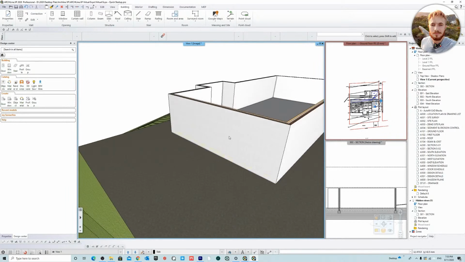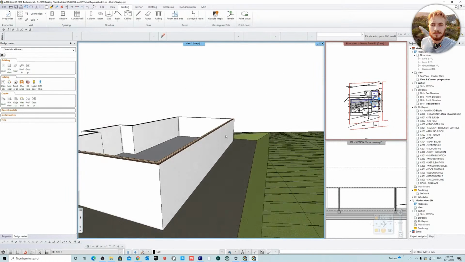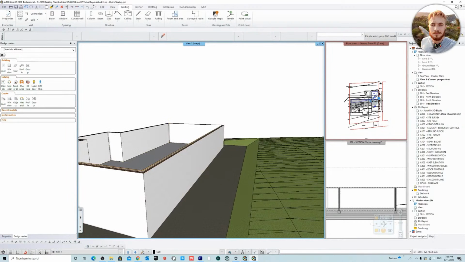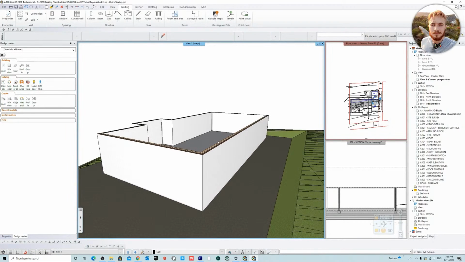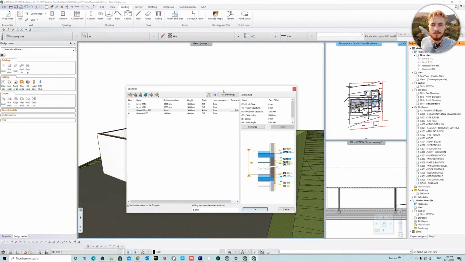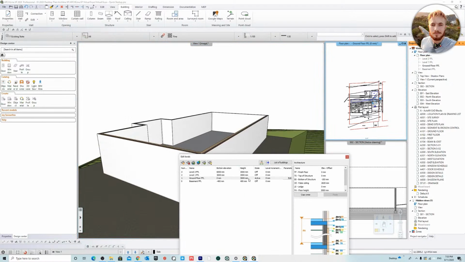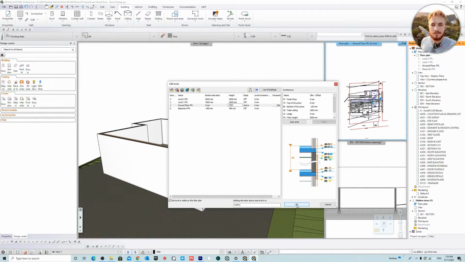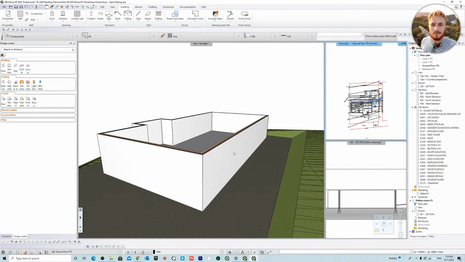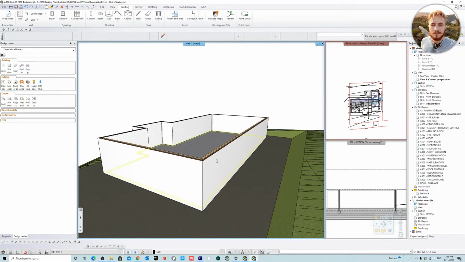Right, so essentially this is all we're going to need, and then the rest you just sort of fill in as your design changes. Now the great thing about this, if I want to change all these wall heights, I can just do it in one go. So I can just go to properties, ground floor, let's say this changes to 2,700. So I just change that, and then this updates all the walls. So you can see that's instantly updating everything at once.